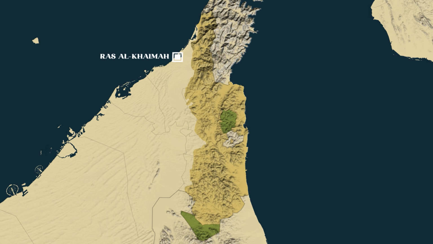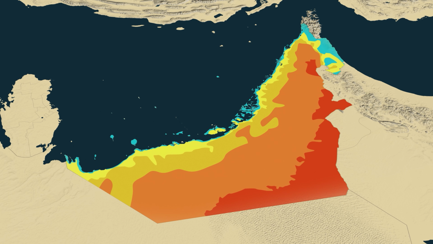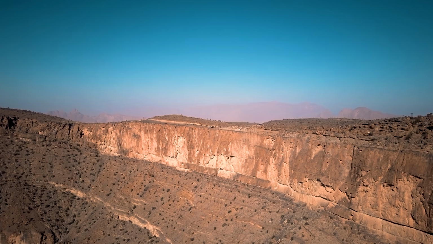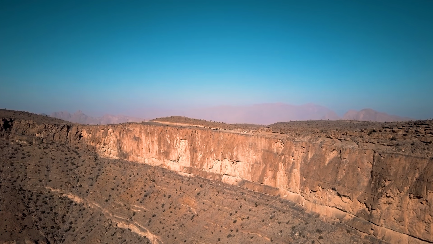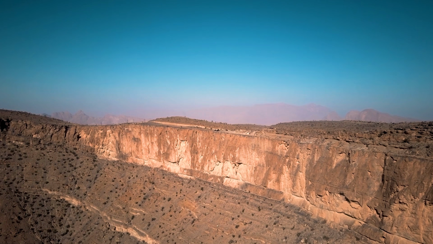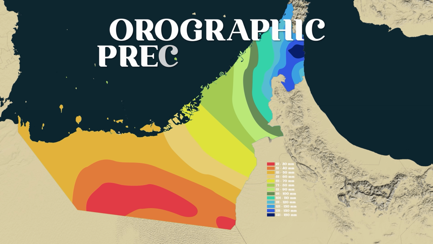With increased elevation, the intense desert heat becomes a lot more tolerable, with these summits and high ridges experiencing a consistent temperature difference of around 10 degrees Celsius compared to the surrounding desert. This also allows some vegetation to establish itself on the mountain slopes, with cedar, juniper, and other fruit trees occurring naturally at higher elevations. Another factor for their survival is the increased rainfall, which is caused by orographic precipitation.